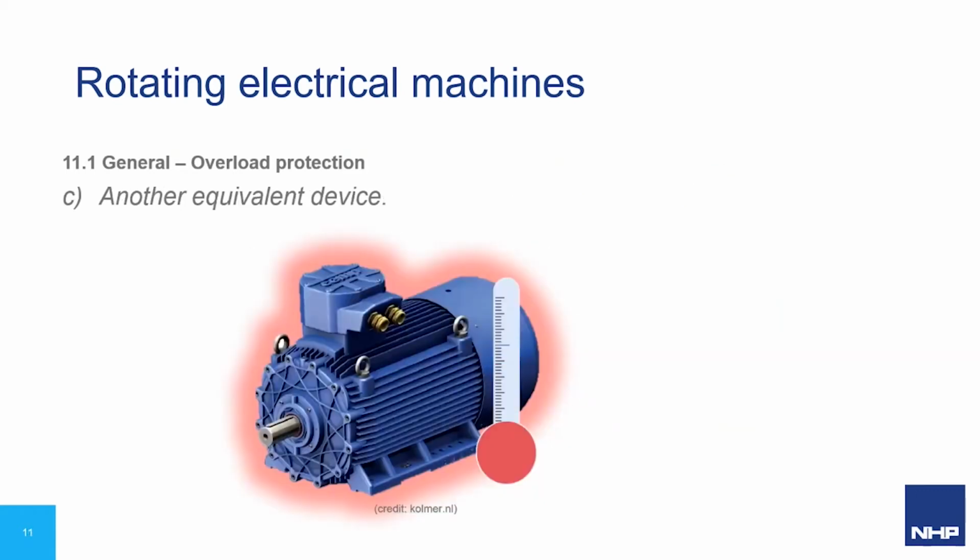Now, the third option, alternative to the other 2, Part C just states that the device shall be another equivalent device. So this could be any other device that can provide overload protection based on either direct or indirect temperature monitoring of the motor itself. Now, the idea here is to cover any technology that might not exactly have been invented yet for monitoring of the motor. But again, the whole idea is to ensure in all of these conditions that the motor does not overheat, regardless of the device or technology being used, so that you avoid the motor and its heat being a source of ignition to the surrounding hazardous area environment.